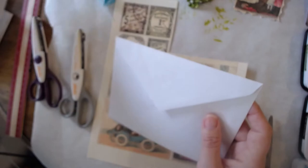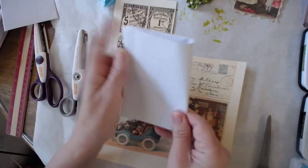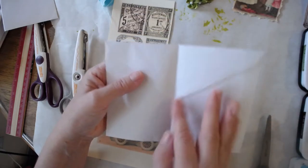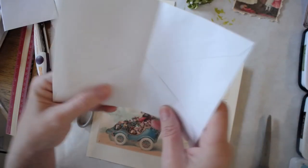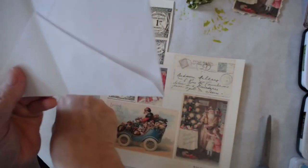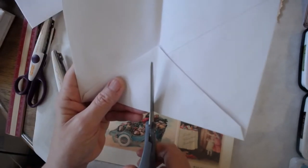And then what's going to happen is, well, let me not jump around so much. I apologize. So we've got the envelope. And then once you fold your envelope in half and cut it, what's going to happen is this is going to be cut, and then this is going to be loose, and you just glue that down. And actually, this is a teaching one, so let me go ahead and just do it with you guys and show you how I did this. So let's get the envelope prepared.